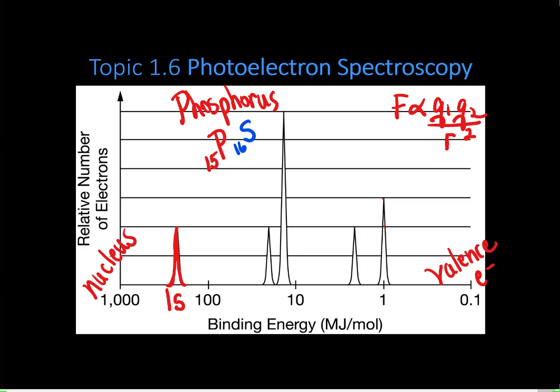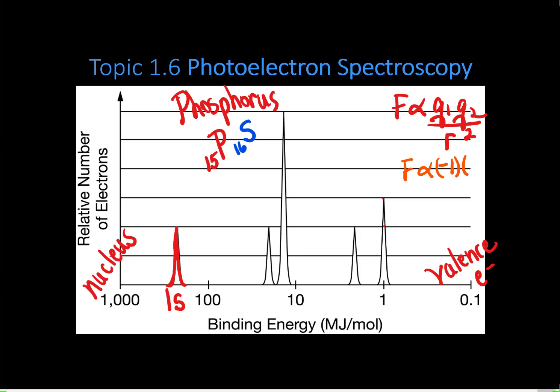So we're looking for the binding energy, or the energy required to keep the electron attracted to the nucleus. So the best thing to do right here is to look at Coulomb's law. So that's what we're going to do. So for phosphorus, our force will be proportional to our charge 1, which is going to be an electron, so I'm going to say a -1, times our charge 2, which is going to be our nucleus.